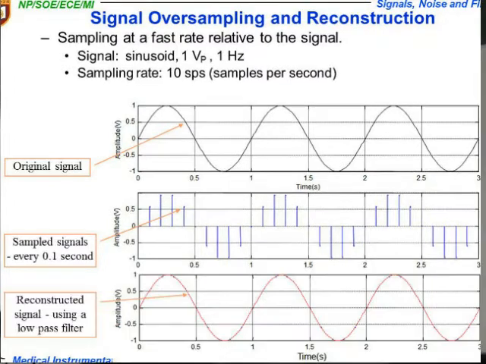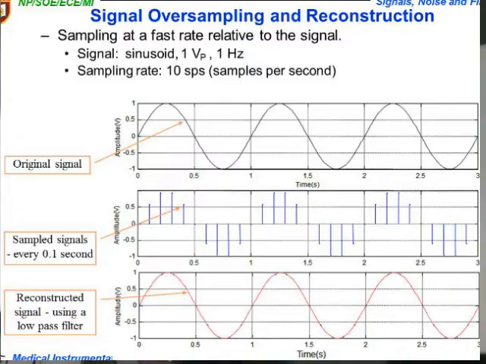When we reconstruct back, all we have to do is just send the sample signals through a low pass filter, and when we do that, we find that we can get back the sine wave. And intuitively you can see from tracing the peaks of the sampled waveform, we can roughly see that it is a sine wave. And when we pass through the low pass filter, it gets restored back to the original sine wave. So that is oversampling of 10 samples per second. You can see quite clearly that it does look like a sine wave.